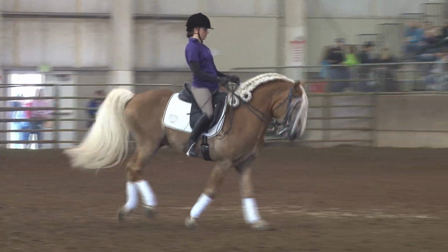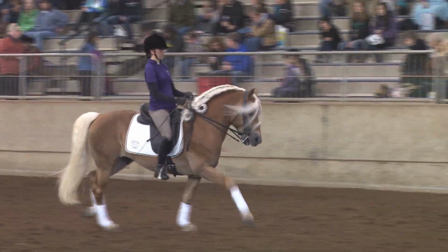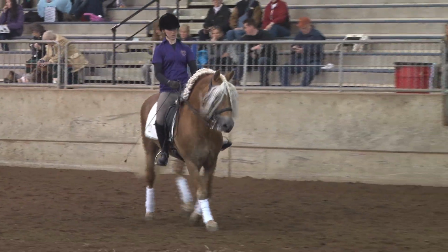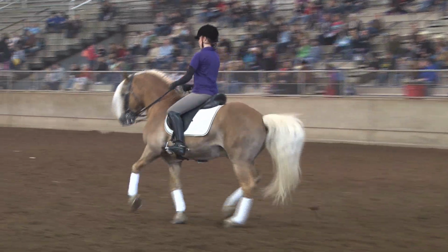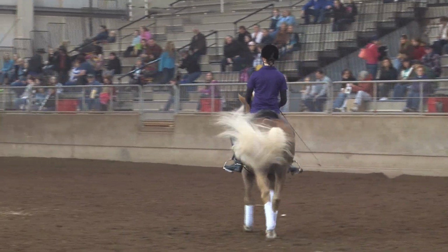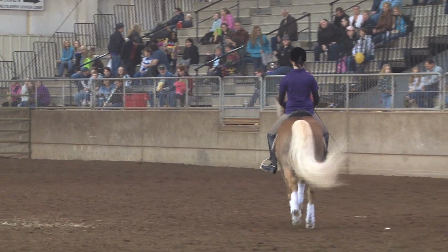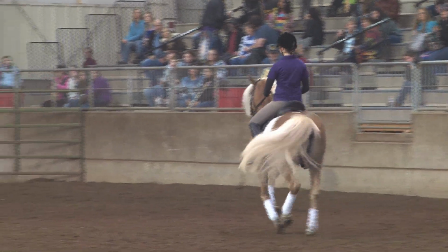Good. You keep that left side. Almost think of counterflexing him after the change. That one was very well done. One more time on this side, and I want to see you counterflex him on that right rein after the change. Beware that he doesn't run through that right side. A little bit more jump in the canter. Good. And then you're going to counterflex him on that right side.